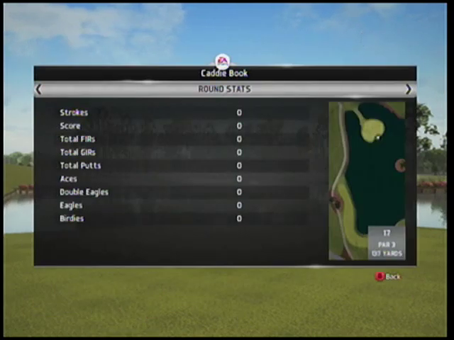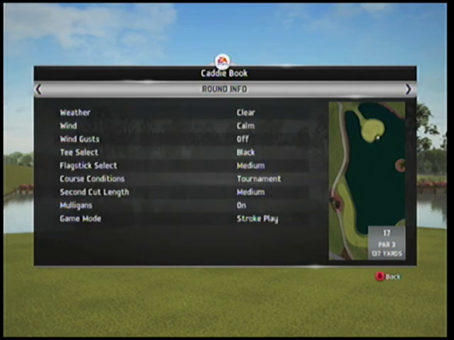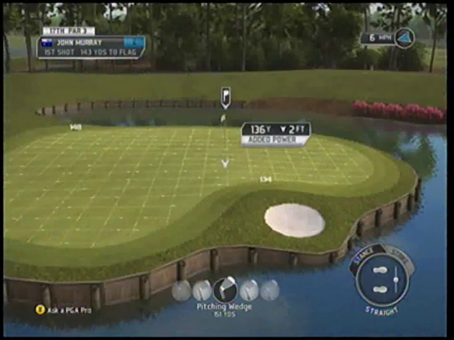Now, before you jump into any game, round, or tournament, you need to check the course conditions and set your golfer up accordingly. This is tournament course conditions, so the best course of action to play a tournament style round would be a high trajectory golfer. That way the ball lands softer and you can get some backspin on it. Alright, let's go get our distance.